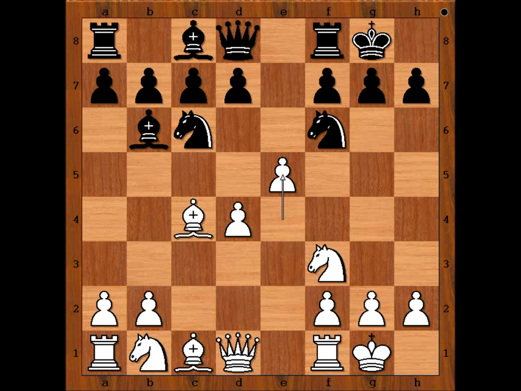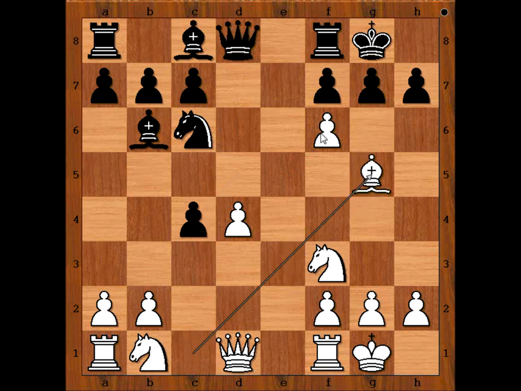How should black continue? Well, black played the best move, d5, pawn takes knight, pawn takes bishop, and now bishop to g5, threatening pawn takes pawn, attacking the queen.